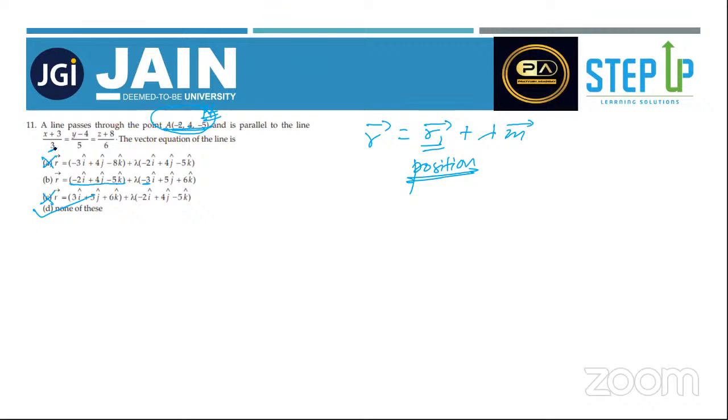Now after that, we have, this is the direction ratio, correct? Of the line which is parallel. This is nothing but ABC, which is the direction ratio of the line which is parallel to this line. So what is that? It is 3, 5, and 6. So it should be 3. Since it is -3, that's the reason this is not the answer. Okay. Then question number 9. So once again, can you explain?